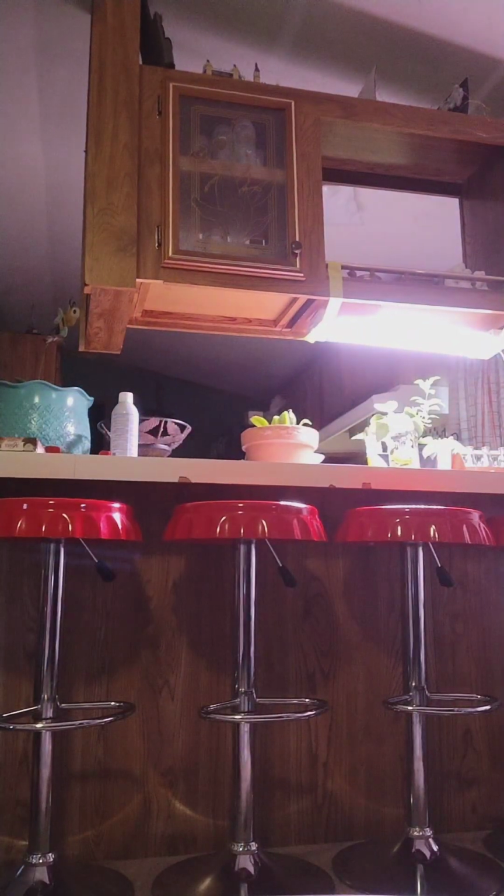Bar stools over so I can clean those. There's a vacuum underneath there.